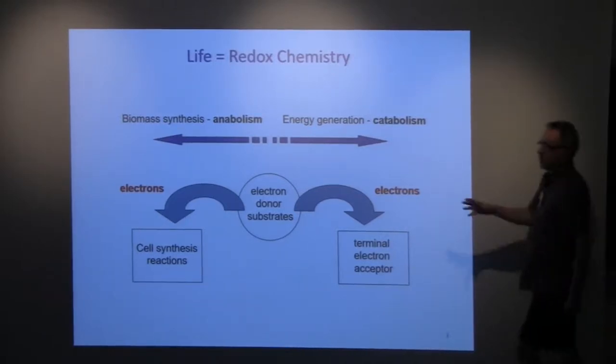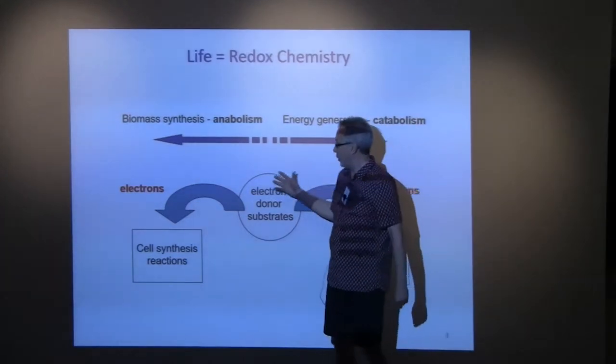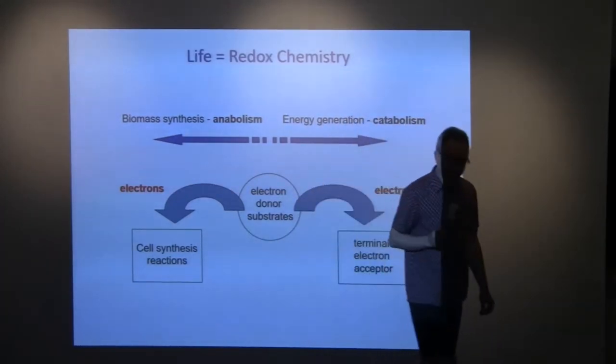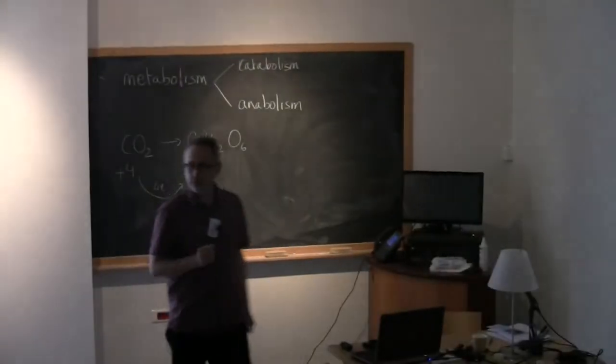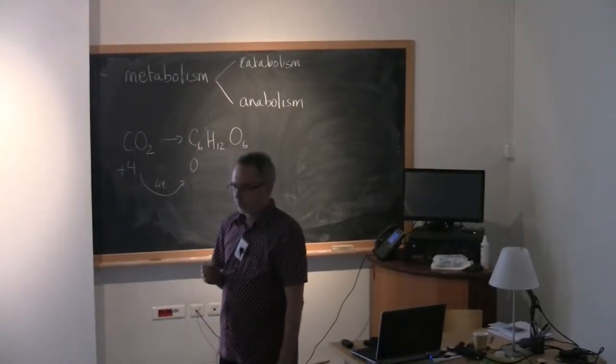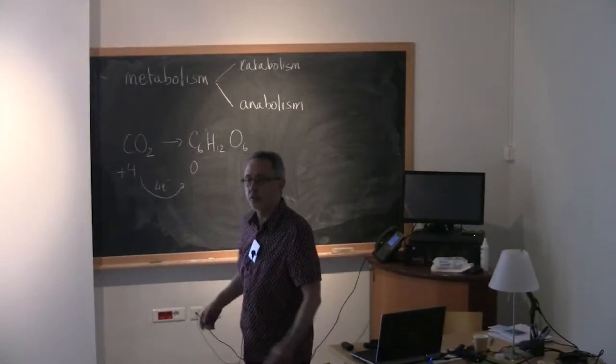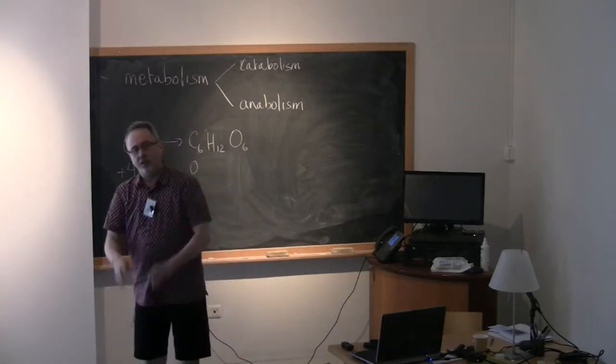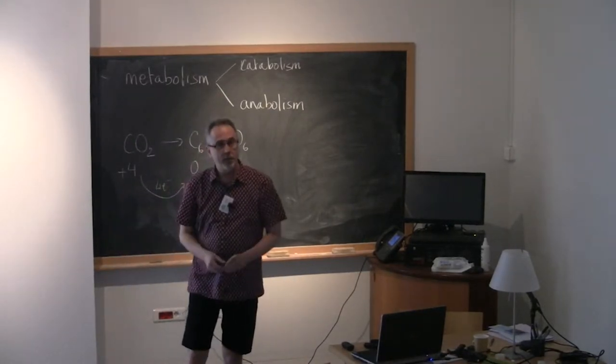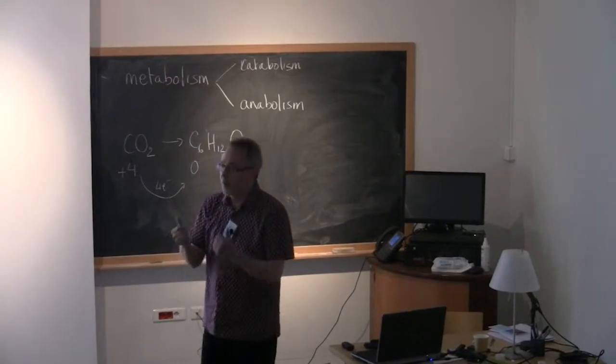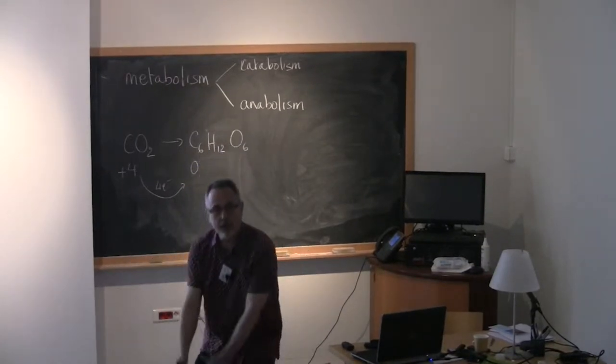So does anyone know the current theories about where life originated on Earth, the location? Thermal vents, hydrothermal vents in the deep ocean. There's a lot of different reasons why that would be where life would originate on Earth, but the main reason is what comes out of a hydrothermal vent.